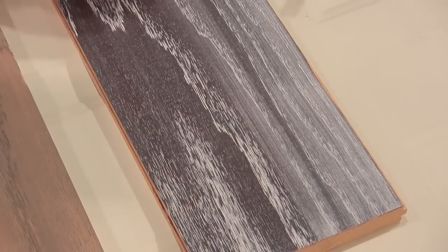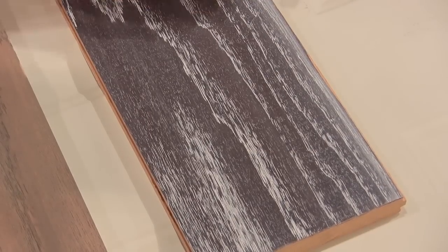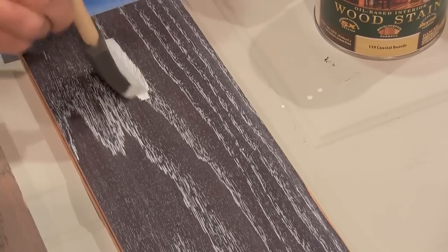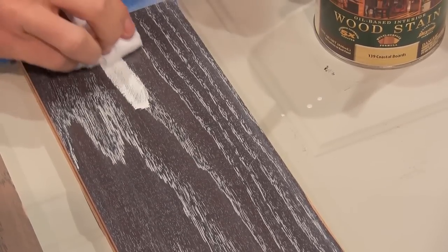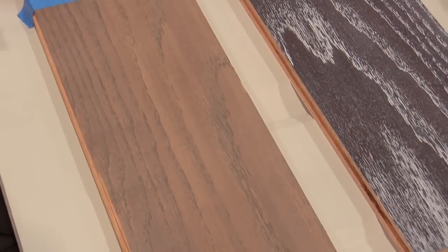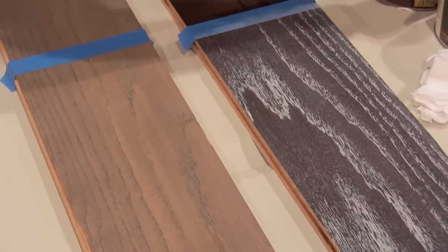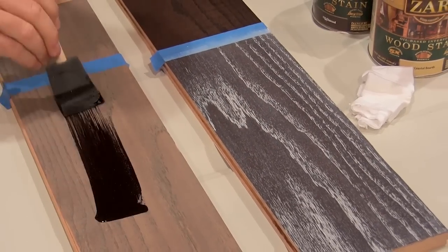So is this the same as the door? If you're unhappy with your first application, you could put some more on and keep working it? Yeah, that's right. I mean, if you miss a spot, you can go back and touch it up and then wipe off the excess. Nice. Like that. So that's the darker board. What color would you put on this gray one here? I'm going to choose a black color stain.